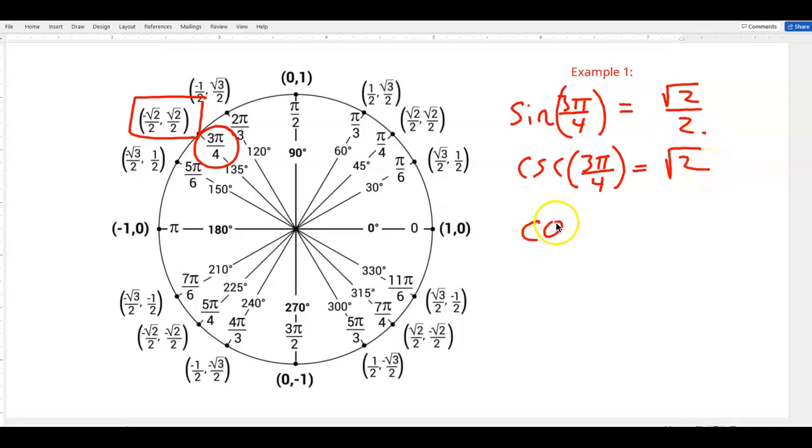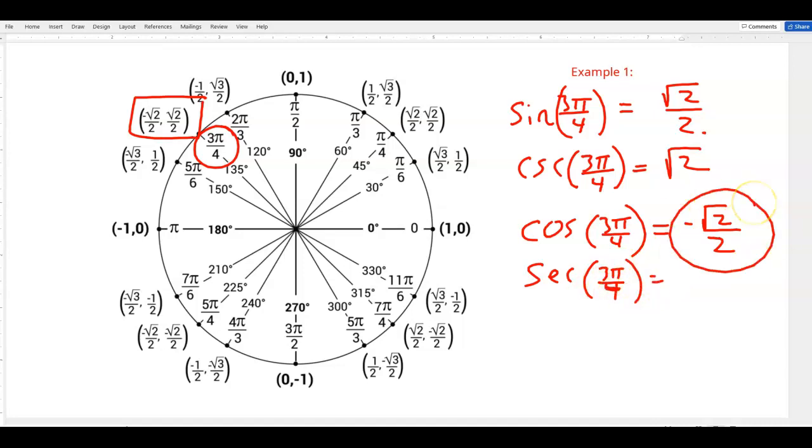All right, let's do cosine. What's cosine of 3 pi over 4? Well, cosine is just the x value. The x value is negative radical 2 over 2. Let's go ahead and do the reciprocal of that, which is secant. So secant of 3 pi over 4 is going to be just flipping this over. Now, we already did that up here, didn't we? When I flipped this over, it just became radical 2, right? Well, the same thing's going to happen on this one. If I flip it over, it's just going to become radical 2 in the end, but it will be negative because flipping it over doesn't make the negative go away. So we basically just get the same answer there, just negative now.